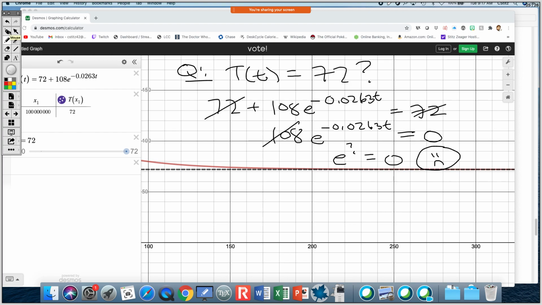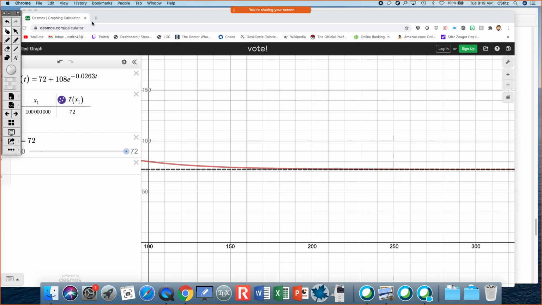So hopefully you can see in chapter 6 how a lot of the concepts we've been working on since chapter 1 are coming into play here. Right? On this problem alone, we've got all the algebra we could want, solving these different equations. We're solving for different parameters of the model. We're looking at things algebraically. We're looking at things numerically. We're looking at things graphically. Okay? So all the big ideas are kind of coming together here in chapter 6.